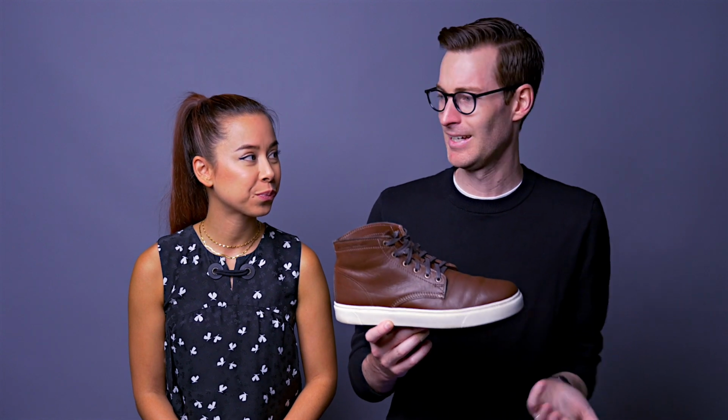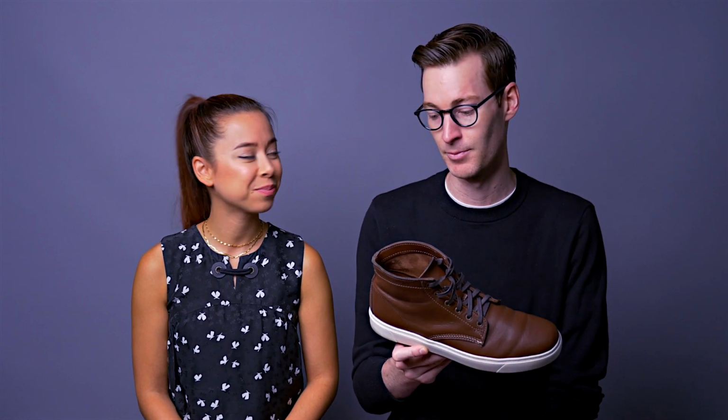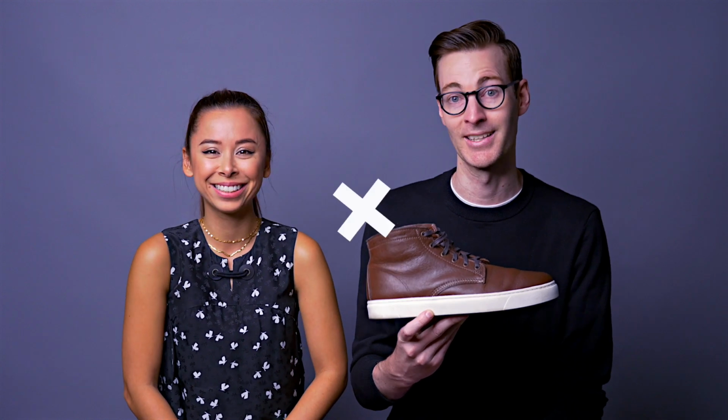You think of the flat soles like this as being not comfortable. These are very comfortable. The inserts are really, really good. And it's by Wolverine, the boot company of all places, so their leathers are really nice as well. So definitely check them out. I saw these and went, I don't normally like high tops, but I think I gotta try these out. And I'm glad that I did.